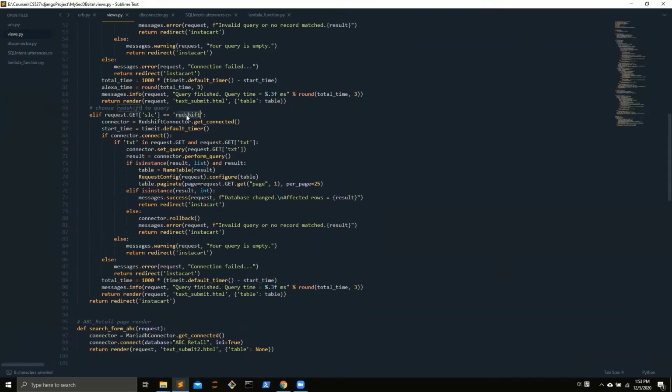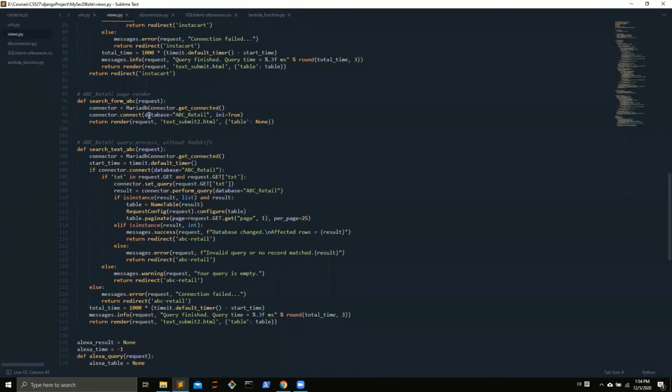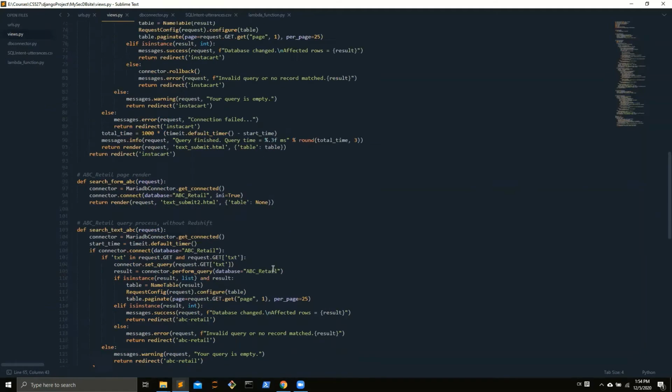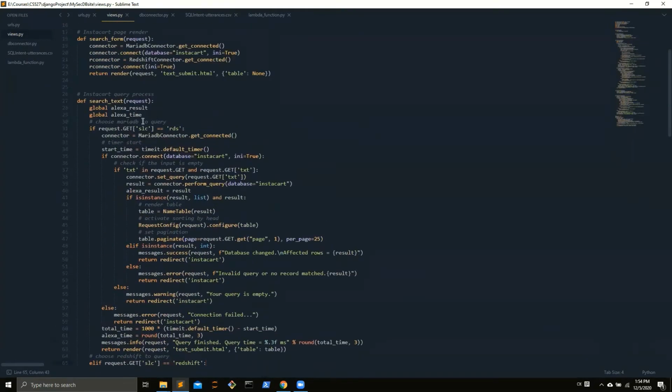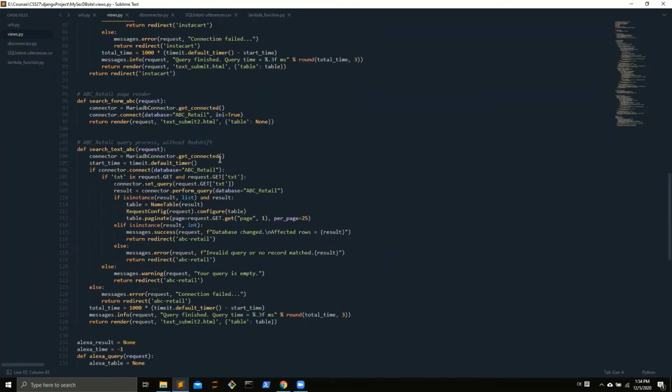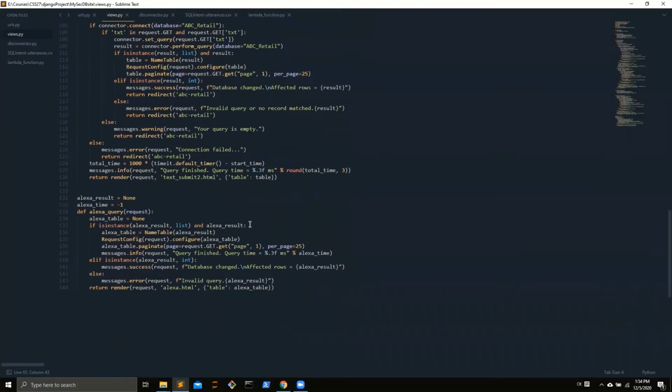And the Redshift part is like the same, so we will skip this part. And also ABC Retail is just another database. So the structure is basically the same with the search text here. So we will just skip this part too.